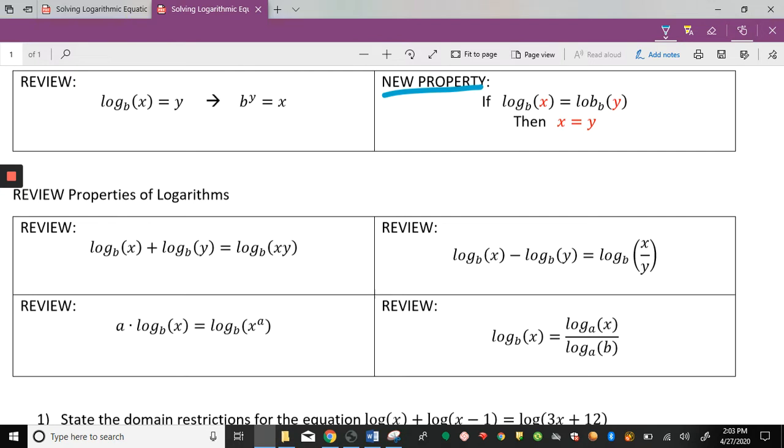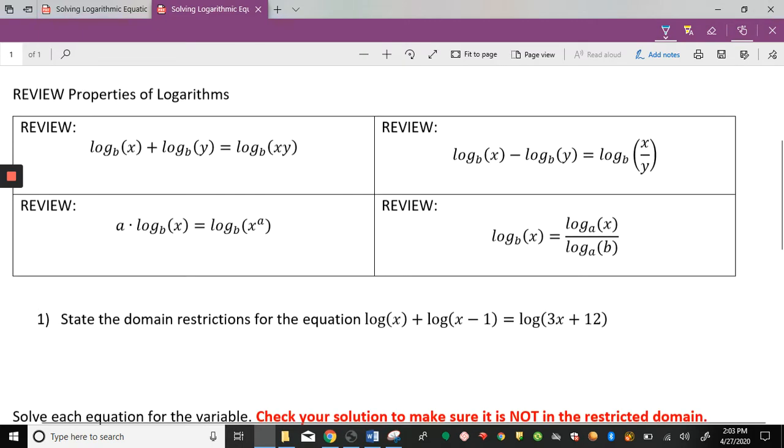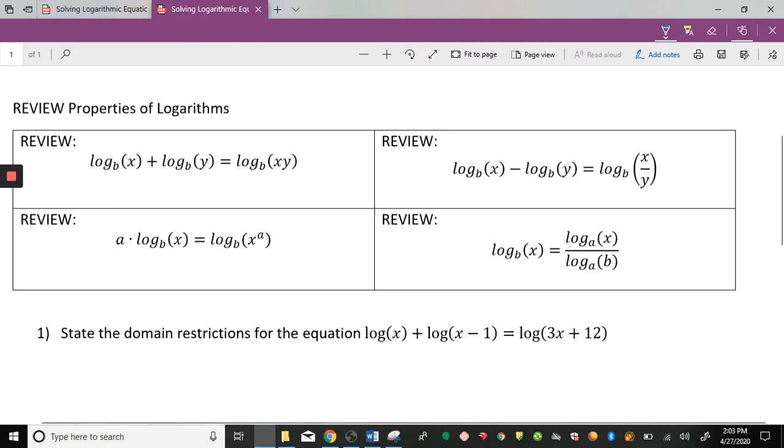Now, before we get to finding the actual solutions, I wanted to take a second to review how we find the domain restrictions of each one. That's going to be important because if we get solutions, doesn't necessarily always mean that those are actually going to satisfy the equation. They may be in a restricted domain, and so we'll have to exclude them from our solution set. So I'll talk about that here in this one.